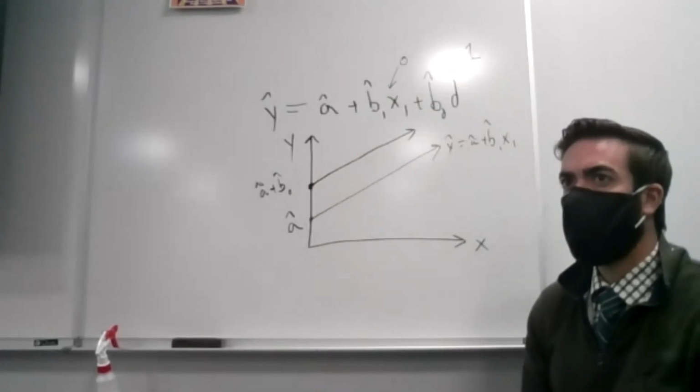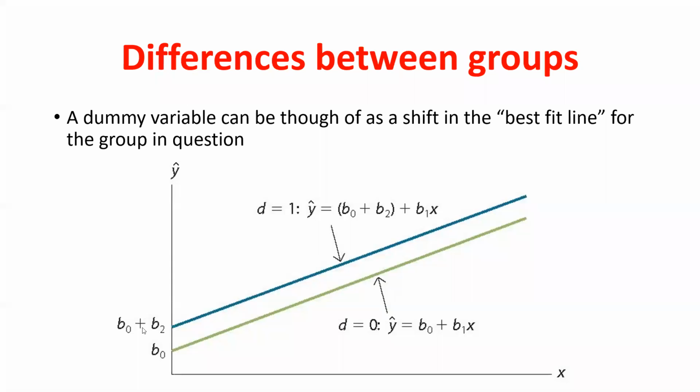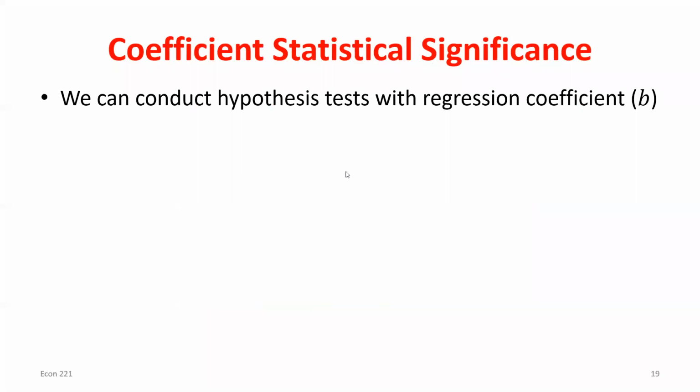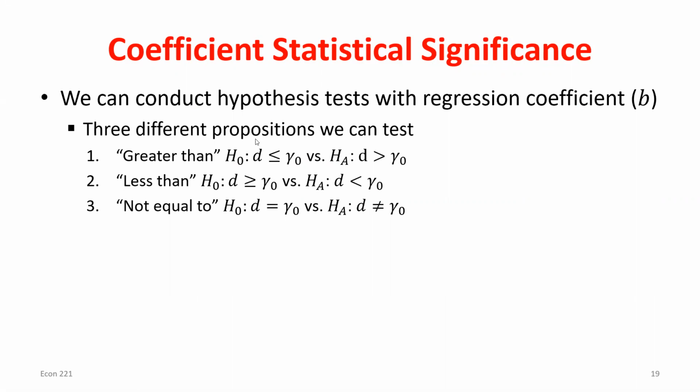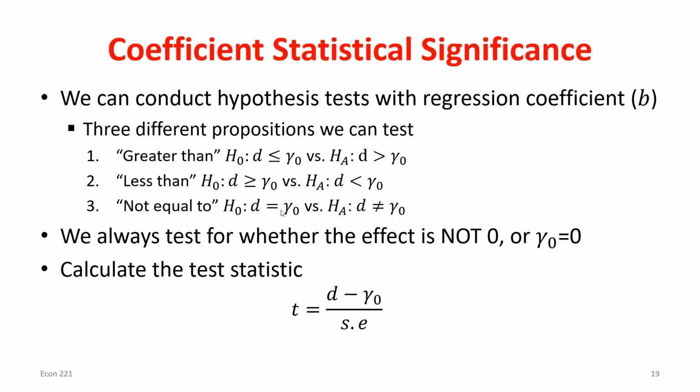Any questions on that? So that's kind of where that comes from. Maybe it's a nice visualization of how this dummy variable is really just changing our predictions for y. Right? So, we do the exact same tests. We could do a right, left, or two-tailed, but just like we did for the slope coefficients, it's always, is that coefficient equal to 0? That's what we assume. What we're trying to show is, can we find enough evidence to reject that hypothesis?